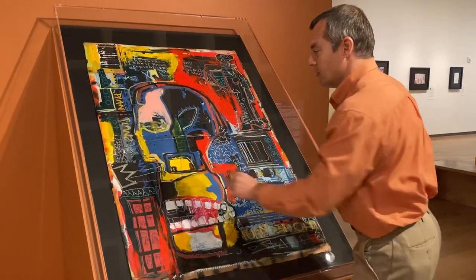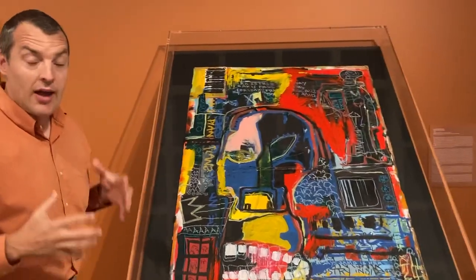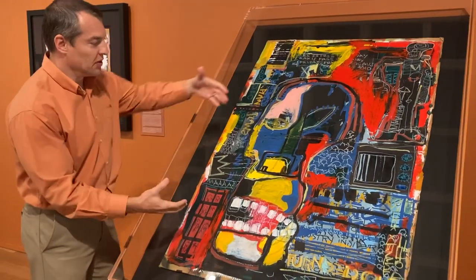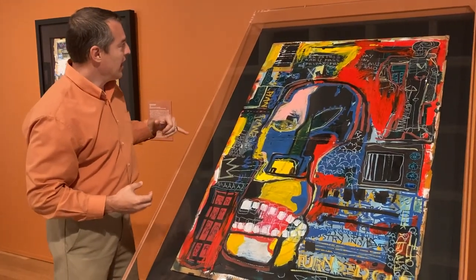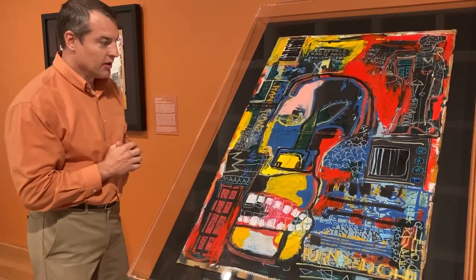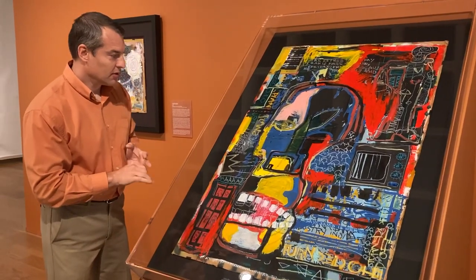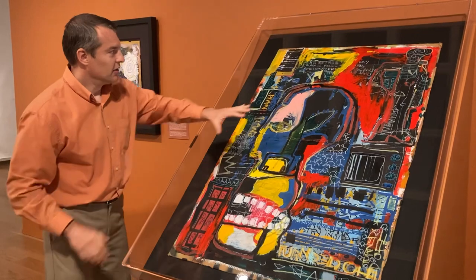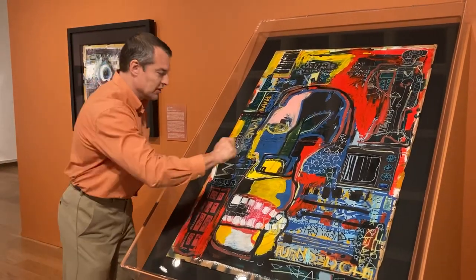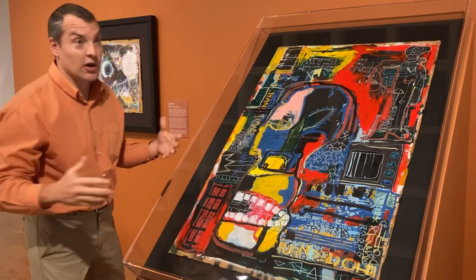We've got the repeated A's here, which can be read as screaming. We see the skull screaming, the mouth open, the agony, the pain. This painting is extraordinary in its multiple symbols and iconography, the dramatic color — the yellows, the reds, and the blues — and you can see the speed with which Jean-Michel worked over this piece of cardboard.